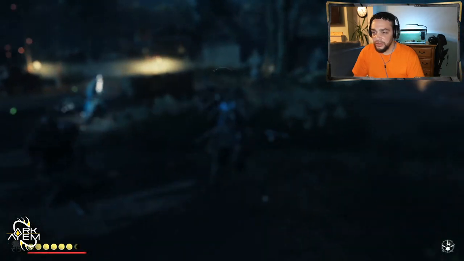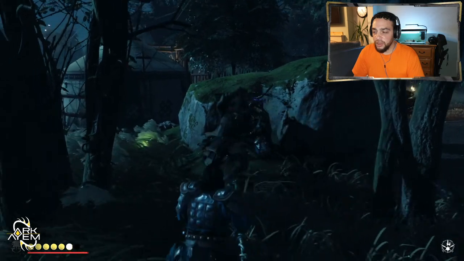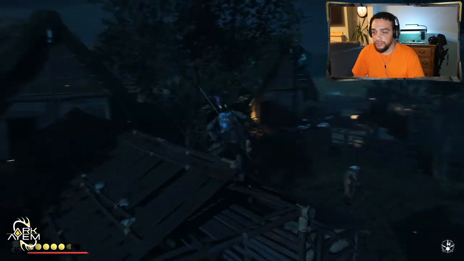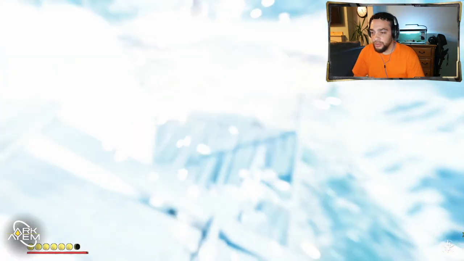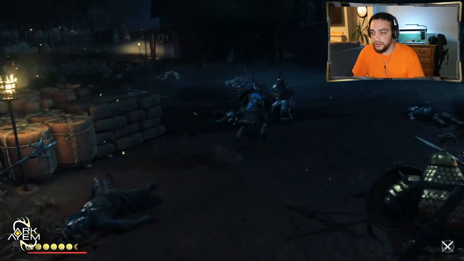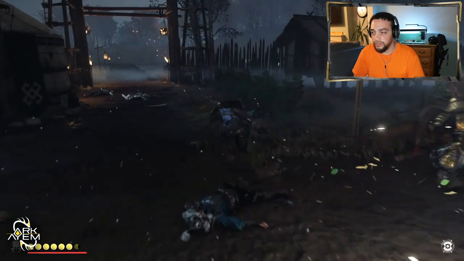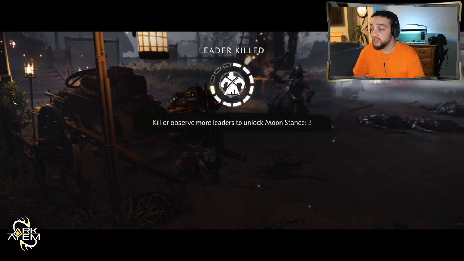That sword's out of spin. I can't wait to get mage stance, honestly. Oh! Didn't realize you could do that. That's new. Oh! That was stupid of me. Well, to be fair, I didn't hear it. These guys really have to be easy pickings. Leader killed. Done. Oh, I still gotta get three more. Three more leaders.